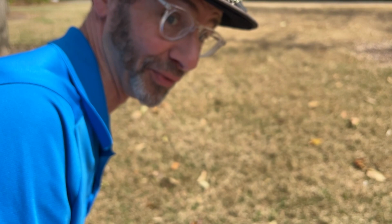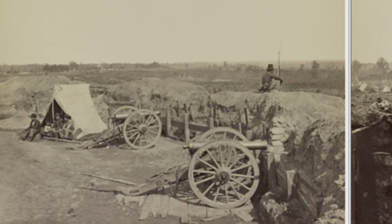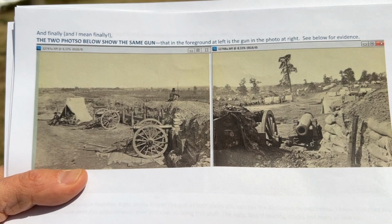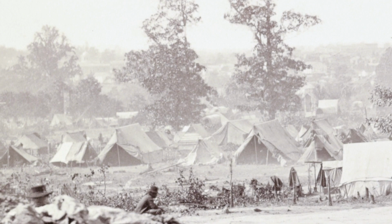And I started looking at the distinctive markings on the sandbags over here and determined that this photo, long thought to be north of the city and captioned that way, I think, by Orlando Poe during the Civil War, was in fact the same place. No big deal, except that in the background of this photo, you can see a distinctive building. I think it's the Medical Institution of Atlanta or something like that.